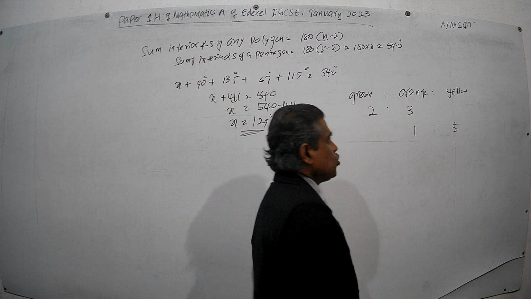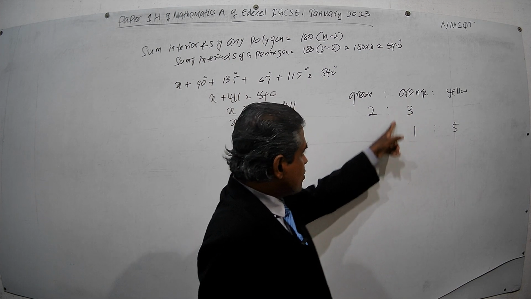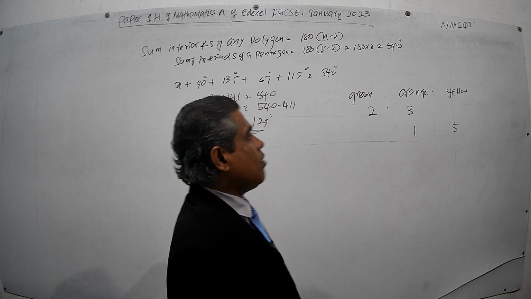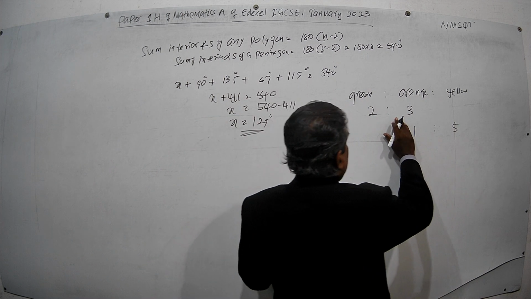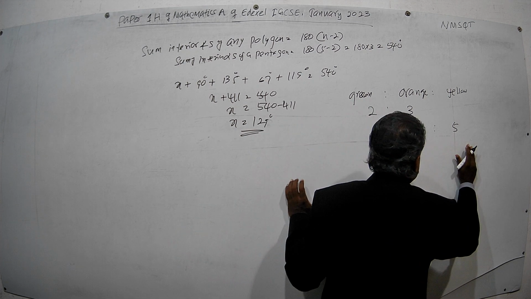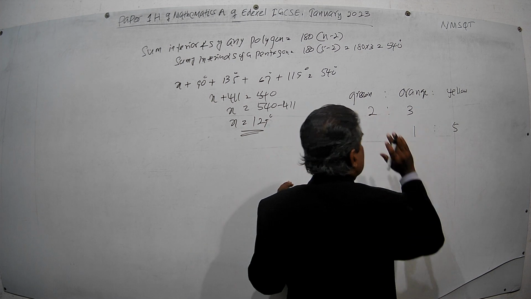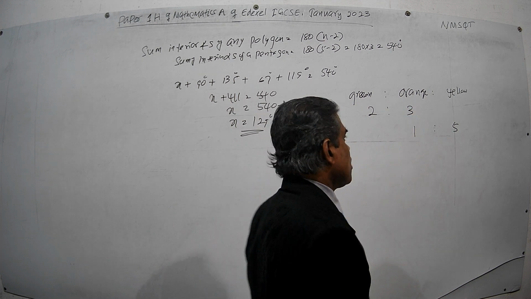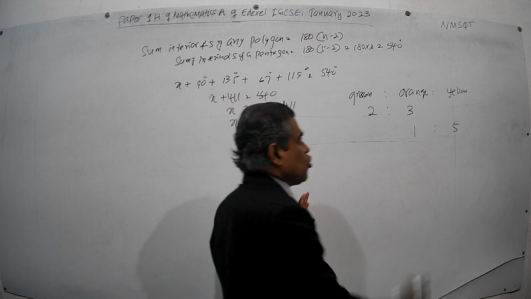For doing that, we use this common quantity. This common quantity means orange is common for the first ratio as well as for the second ratio. Orange is common in the ratio green to orange and the ratio orange to yellow both. So we use that common quantity, and using it we develop one single ratio common for all three.